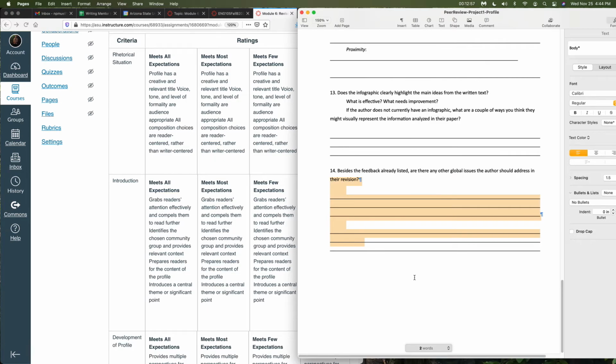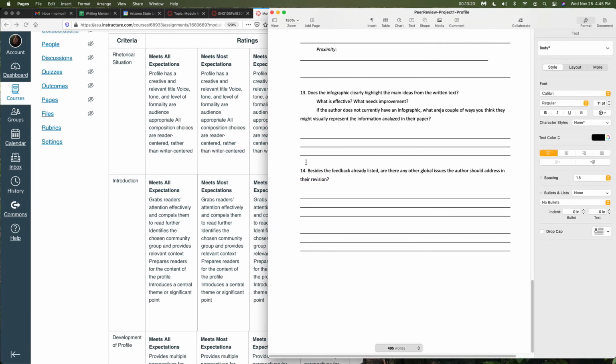Make sure those suggestions are about the work, about the writing, about the infographic, and not about your peer. So, this infographic could include these other things, not like you forgot to put this in your infographic, because writing is very personal, and we're writing about the things we've chosen to write about because we have some emotional connection with them, and that kind of makes us vulnerable, right? So let's do our best to respect that and help each other out.